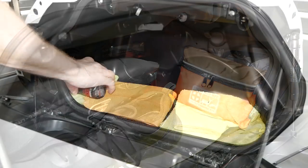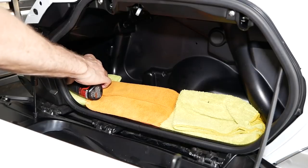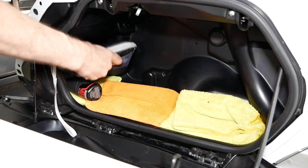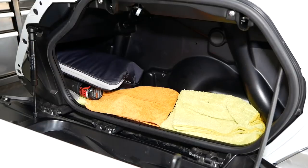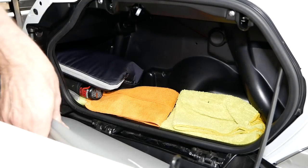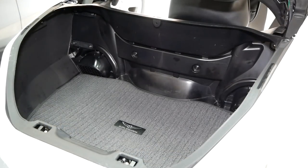Now we'll move over to the right side saddlebag. I carry a portable drill with me — I always carry a small cordless drill and a few bits, and in the future I'll tell you why. This is my toiletry bag — it just fits back in the back there and has my razor, toothbrush, toothpaste, all that kind of stuff. And of course, I always travel with my 13-inch MacBook Pro, which fits perfectly in the saddlebag and it closes up. I've still got plenty of other room in the right side as well.